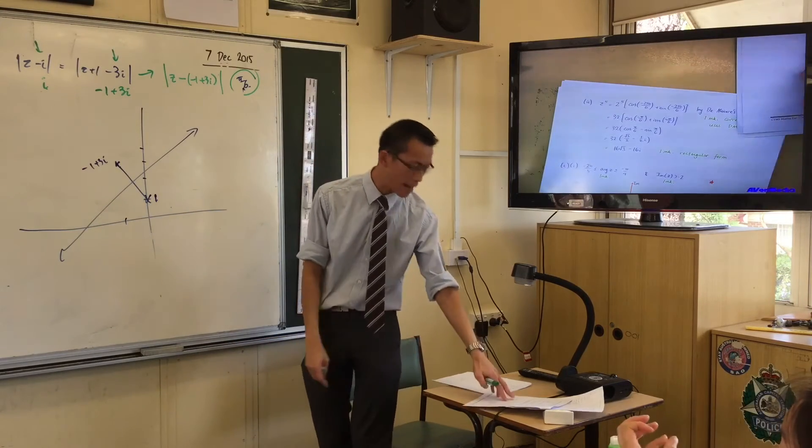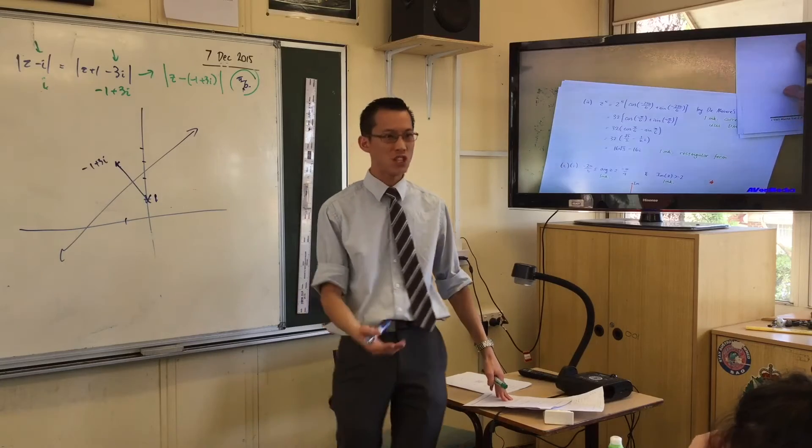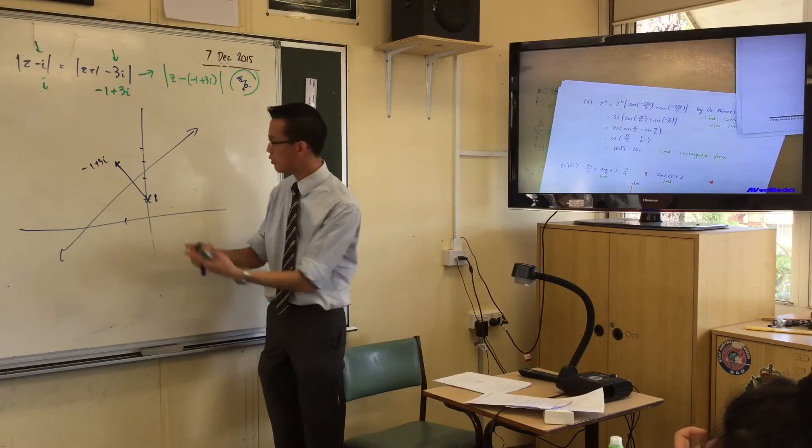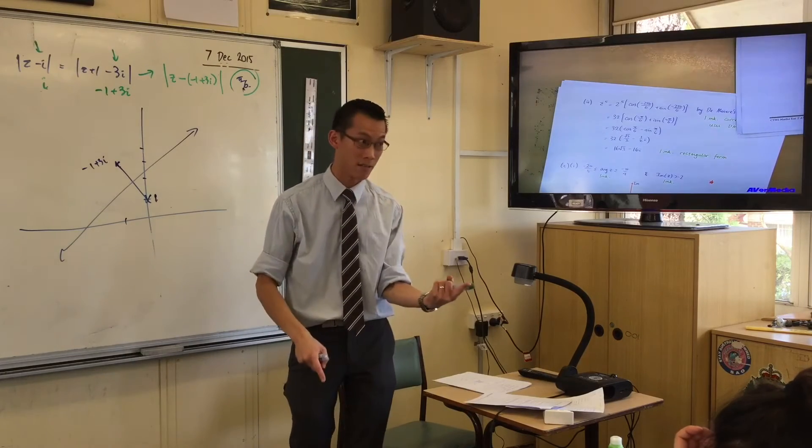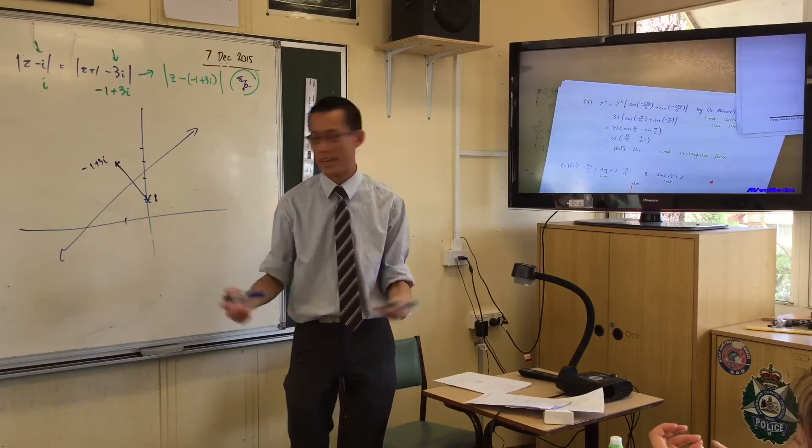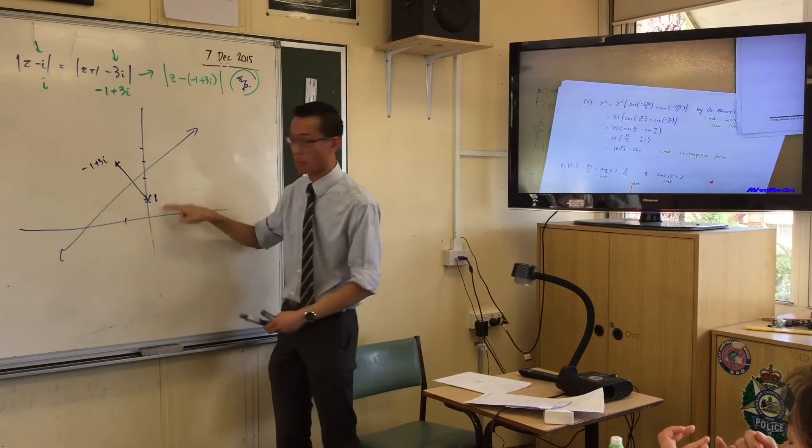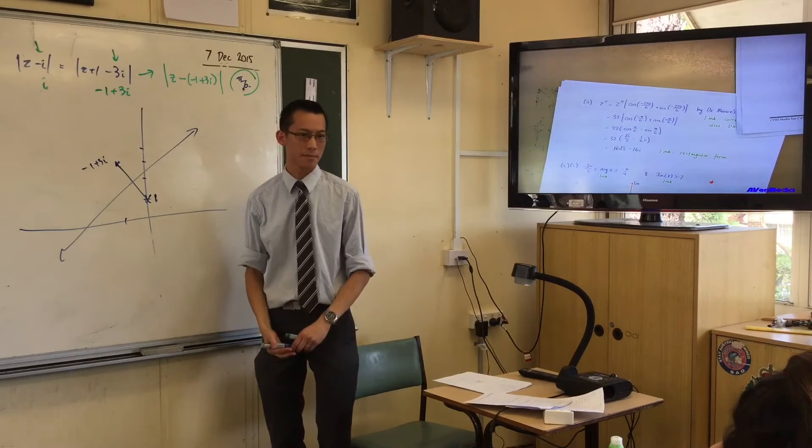But the point is that when you see part d there, and it's like oh, this is when I need algebra, that tells you you can just sketch it. What we're looking for is number one, it's a straight line. Number two, the straight line that it is is that perpendicular bisector. In fact, the main thing I was looking for was these points, and that your line matched that.